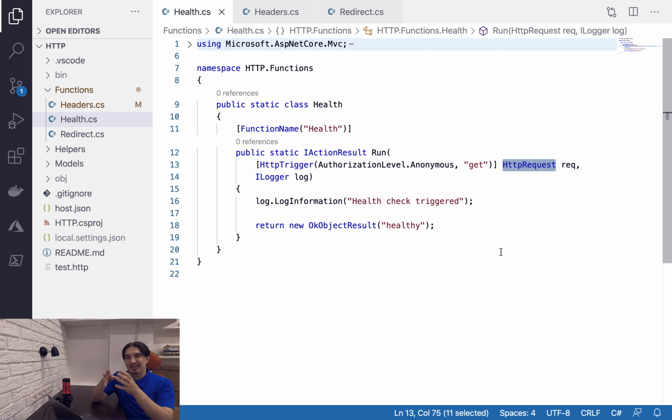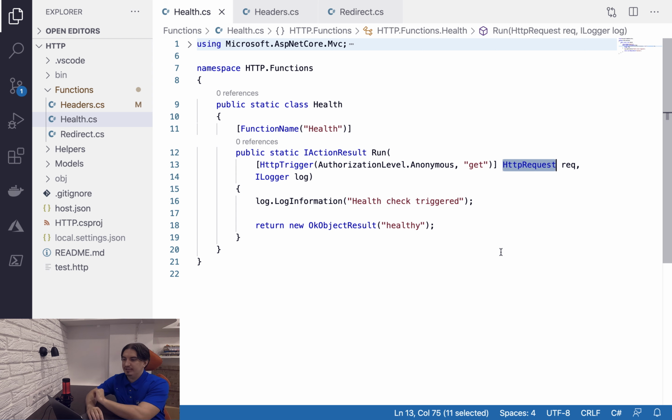The difference between Azure Functions, which use HTTP triggers, and regular web APIs is that a web API gives you full control over the HTTP context, routing, modules, and stuff like that. With Azure Functions, everything works based on an event-driven approach. Each and every time an event occurs, the function will be triggered. And those events can be different. In my case here, the event is a new HTTP request. Other examples of events may be a new message in a queue, or a scheduler, basically a timer, or something like that.